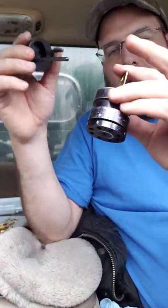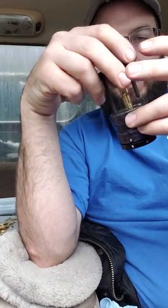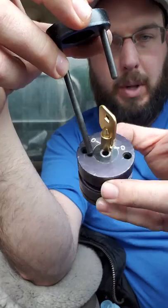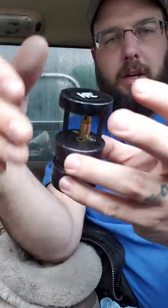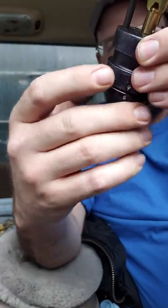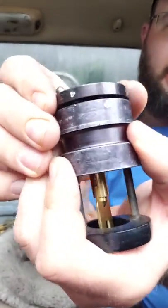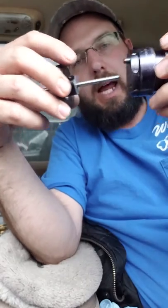Okay, this is then going to go into here, and it's going to trap the key, like so. There's two holes. There's a post and another post, a long post and a short post. They only go one way, okay? They can only go one way. And that's going to lock the wheel, the depth wheel, from turning. Now I can no longer turn this, okay? So I can't lose position on it.